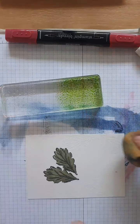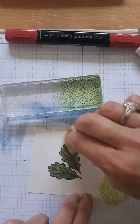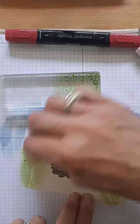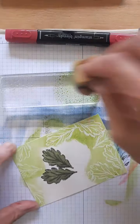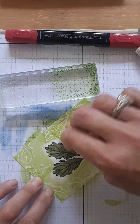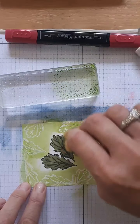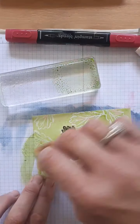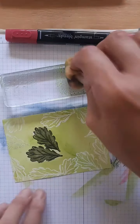Okay, so now look. See, it's an emboss resist with the leaves around the edge. And then I'm going to put a sentiment on there. I'm just playing. I had no idea if this was going to look nice or not. And I will show you later on what the finished card looks like. I think it looks quite nice.